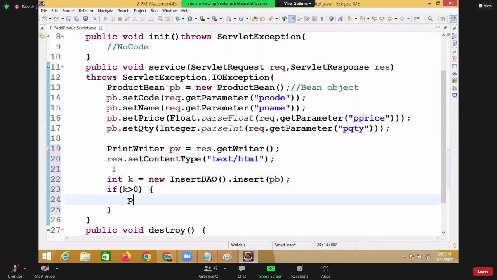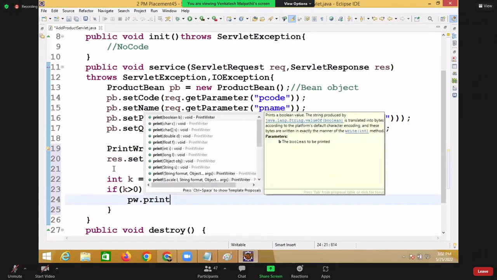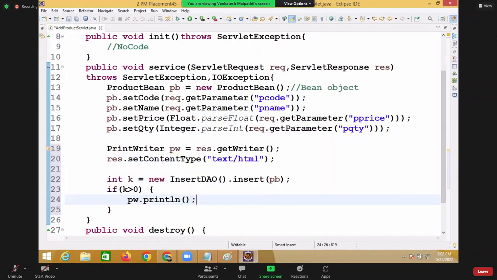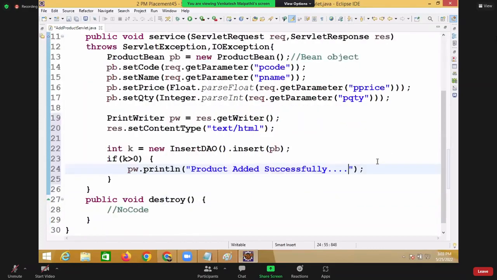Using this, pw.println here, product added successfully.